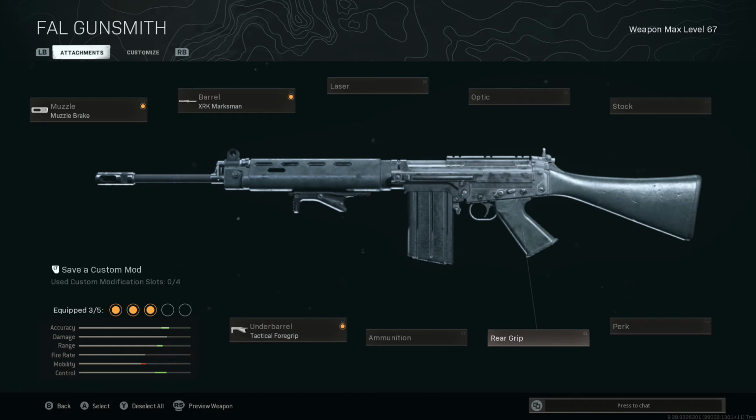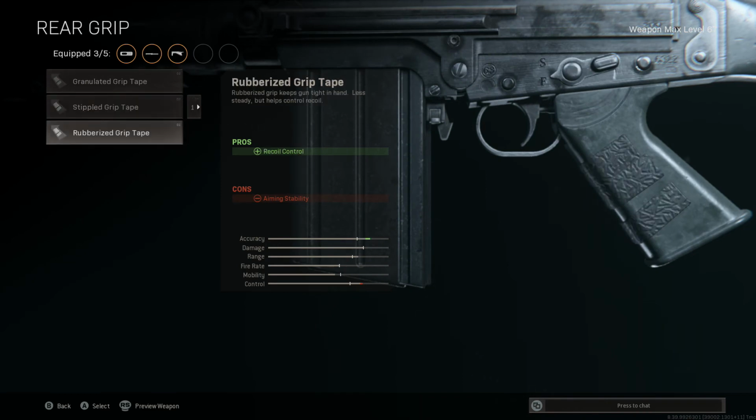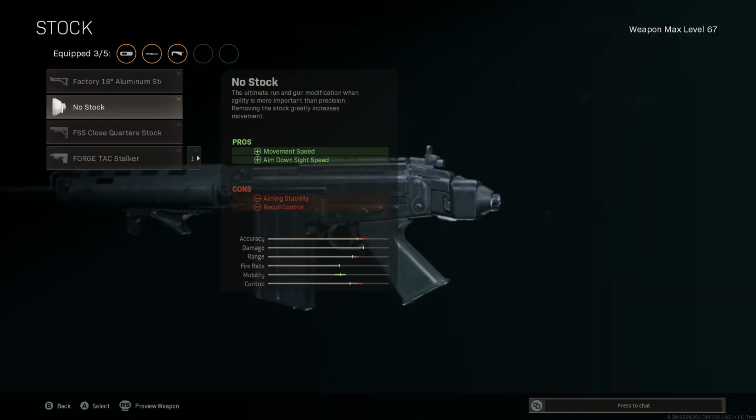So because of that, you want to be putting a scope on it. That usually means I end up picking between a stock or a rear grip. I did go for a stock, but I'll show you why quickly. So if you look at the rear grips, you see apart from this one, the other two don't offer any mobility at all. But that one then harms your controls straight away for whatever reason. So I decided on stock.